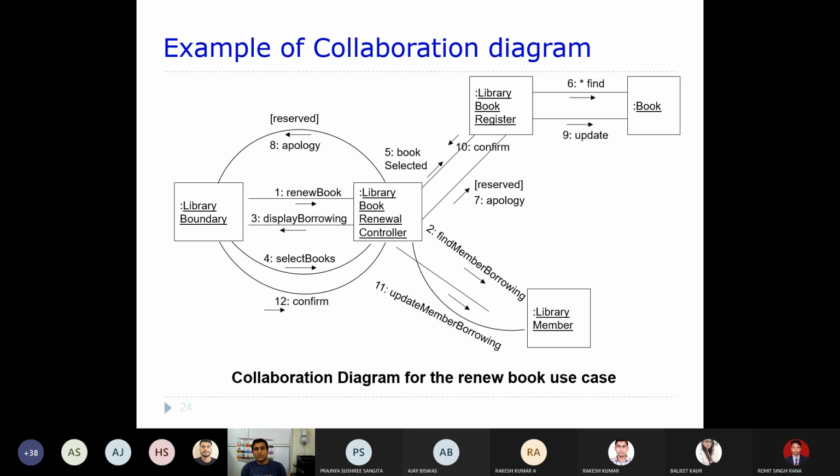So this is what is represented through a collaboration diagram. This is not represented as part of the sequence diagram. The sequence diagram only shows how these messages are exchanged among the objects to show the behavior of the system. Here we have seen that behavior as well as the structural aspect. That is the difference.